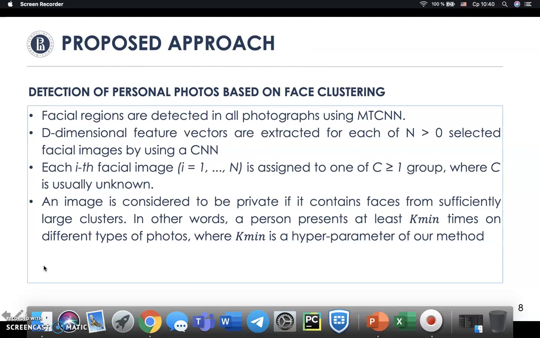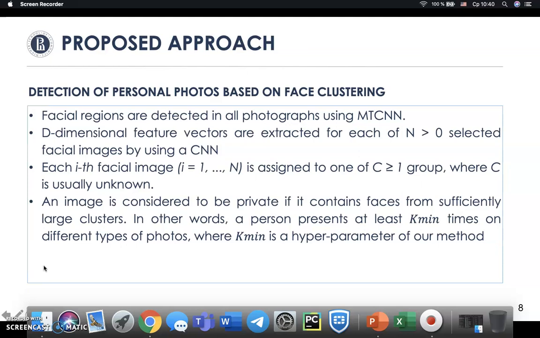First, facial regions are detected in all photographs using well-known face detection methods. Then we extract feature vectors with the help of various convolutional neural networks. Finally, we assign each image to one of the C groups, where C is usually unknown.